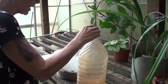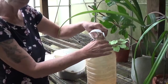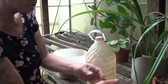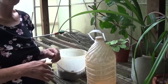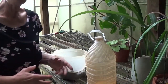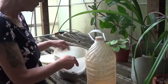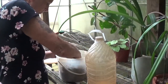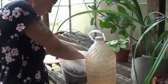Now, this is something that I might use, like a handful or two, as an addition to a medium like I use. I might throw a handful or two in and mix it in with a giant container of that kind of medium, and that would give me the bit of moisture retention I'm looking for without going overboard. But to just use this to plant something in, I can't. The roots would certainly die. They would drown.